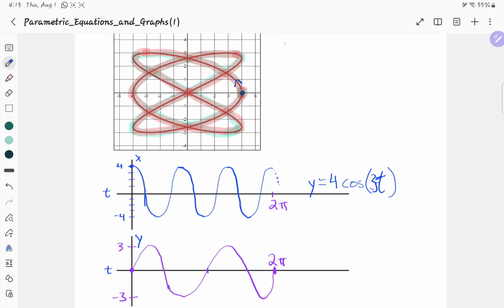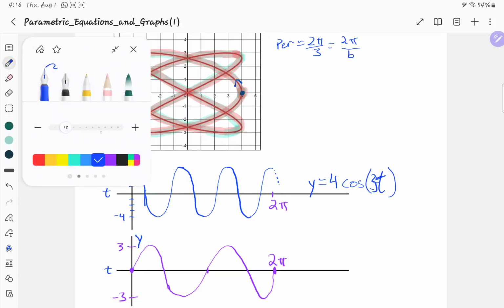There's other things that you could do, right? So you could do your period, right, is 2 pi over k. So this period is 2 pi divided by 3, because I got 3 cycles in it. So period on this one, right, 2 pi over 3. And we know that the period is 2 pi over that b or k value, or often other letters that are used in there. So if it's 2 pi over b, then that b has to be 3. So that would be that 3 that's in that cosine.